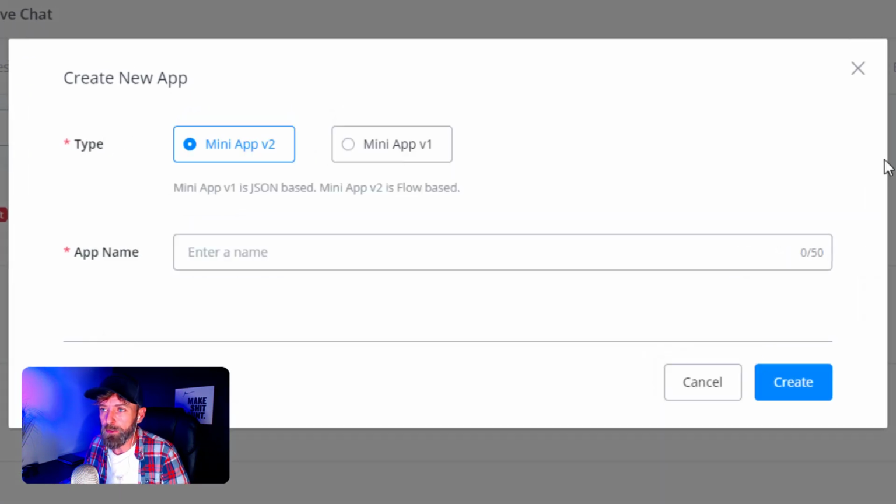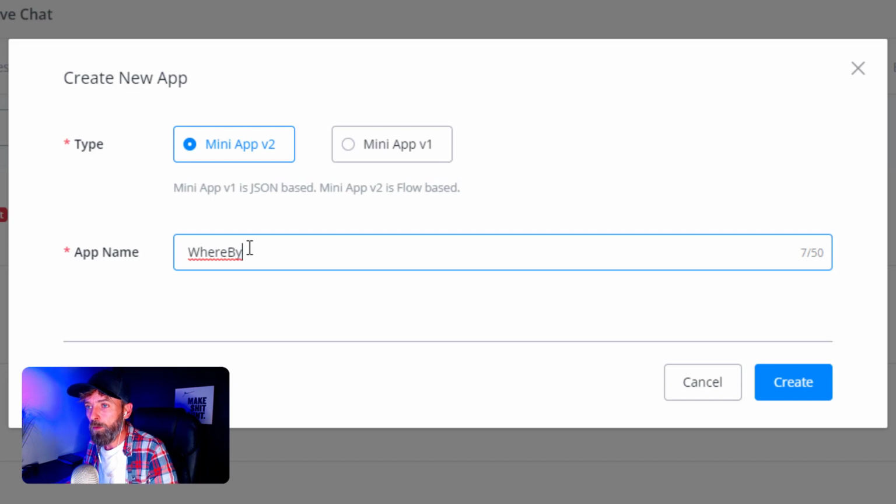As you can see, we create tons and tons of apps. The first thing we're going to look at is what type of application we are going to build. 99.99% of you will be using the Mini App V2, because it's so much easier and so much faster, rather than using the V1, which is basically where you start coding away with your fingers. The difference is that V1 is JSON based, JavaScript Object Notation, so it's a lot of code you need to type in, but we're going to be using the flow based one, which is super fast. So the first thing we need to do is name this application. I'm just going to call it Whereby.